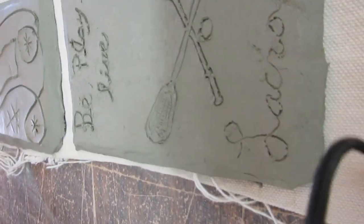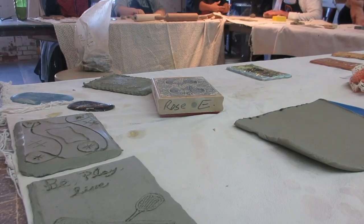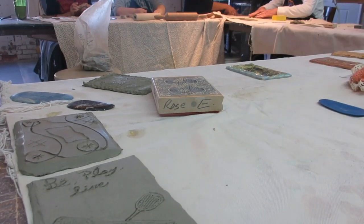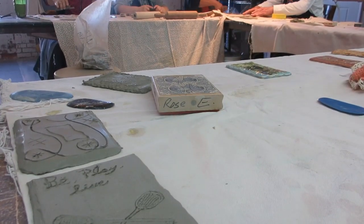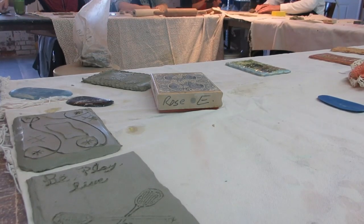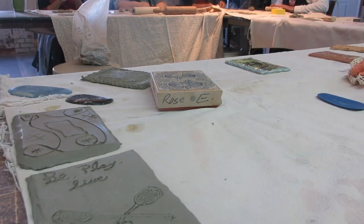See, you're the drawer, huh? Yeah, that's for you boys. That's for my boys. Live, play, be, play, live, lacrosse. Yeah. My son coaches and my youngest one plays. My oldest one did play, but he had three concussions, so the doctor said no. Oh, so they love that sport. Oh, yeah.